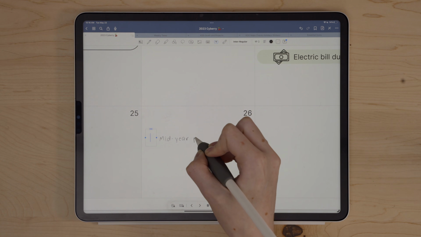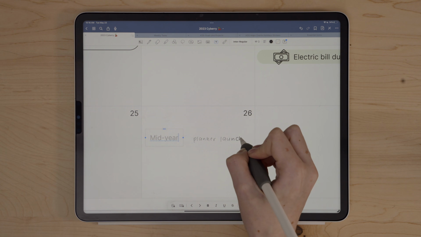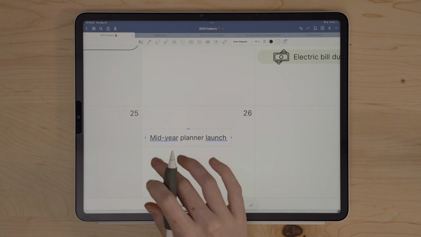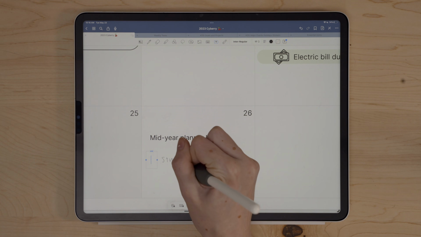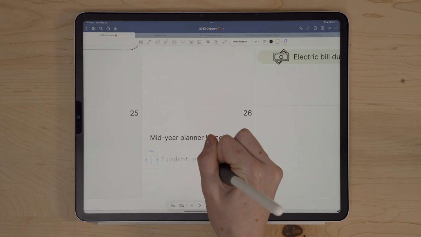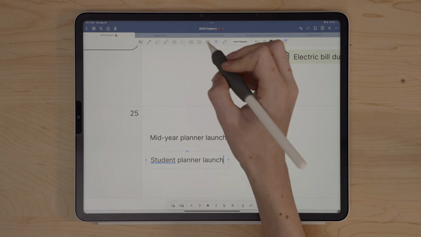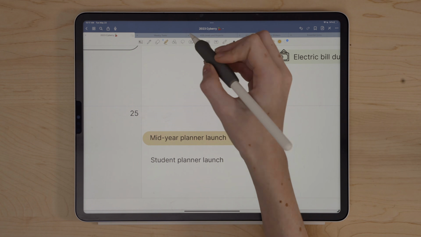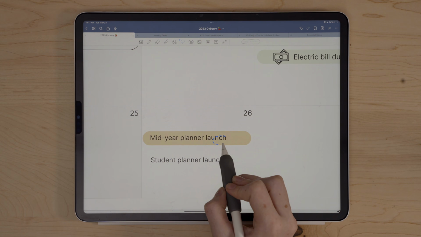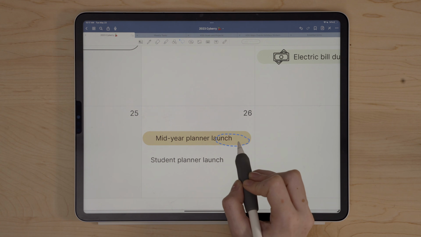So I am planning 2 launches for this month. I've been working on the launches for so long now. I am planning a mid-year planner launch and a student planner launch. The date that you see me choosing for the launch is still very tentative. It can either move up or move back. I'm expecting to launch the student planners a little bit sooner than this, so hopefully you'll see those soon by the time this video is out. But yeah, that date is especially tentative, but I'm very excited to finally get these planners out in the wild.